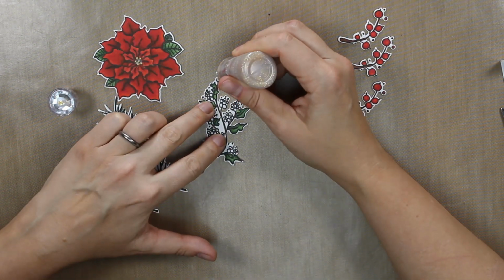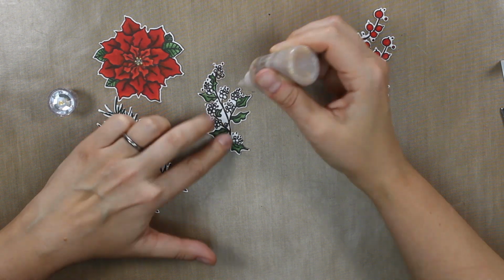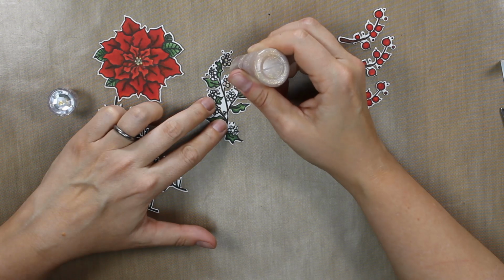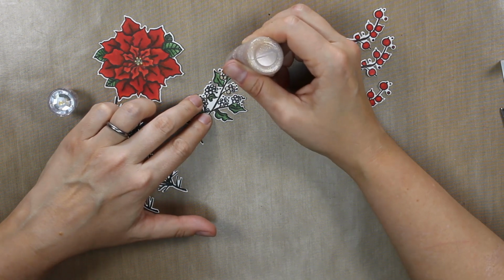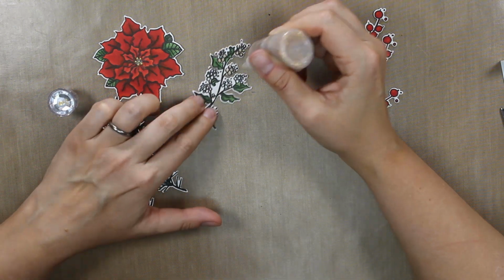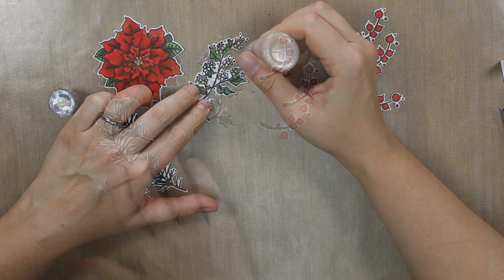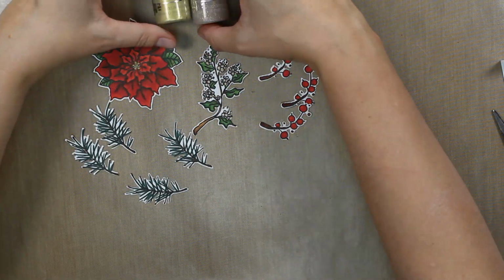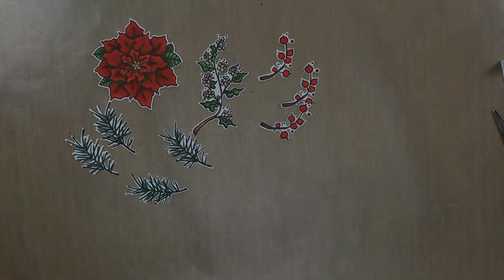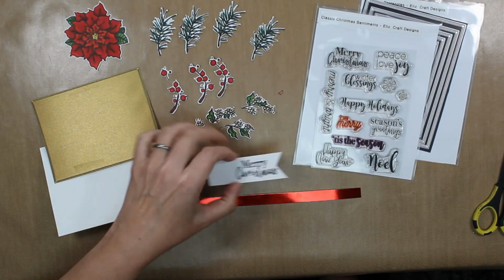If you let it dry in between, the dots will stay individual dots. If you do it all at once and touch them together, they do merge together and become like a big blob. So you don't want to do that if you want to have that sort of dotted, pollinated look for your poinsettia middle. And then I added Tonic Nuvo Honey Gold Glitter Drops to the berries on the holly branch.